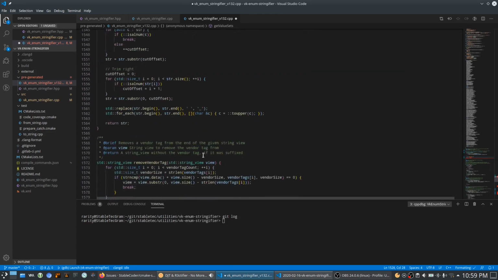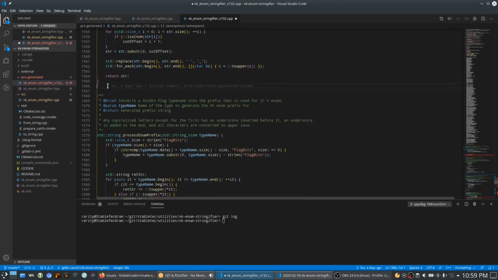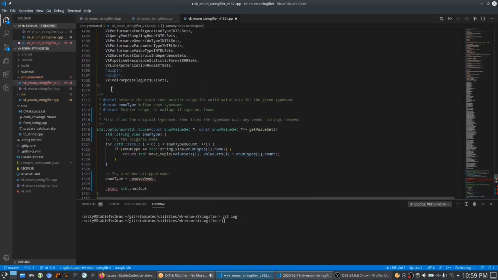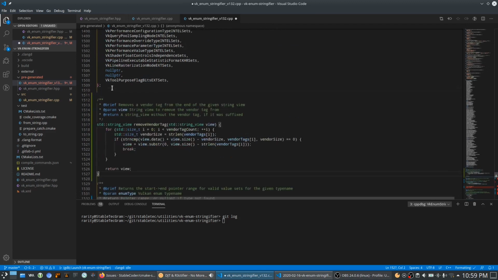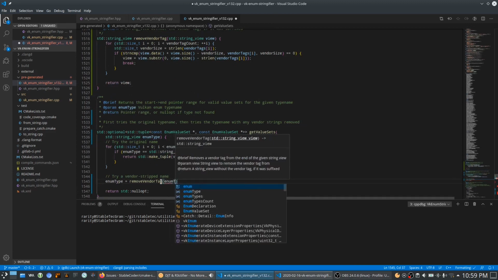Okay, we need to move vendor tag up to above even this. It's like the first thing now. Remove vendor tag up to there. Remove vendor tag, enum type.